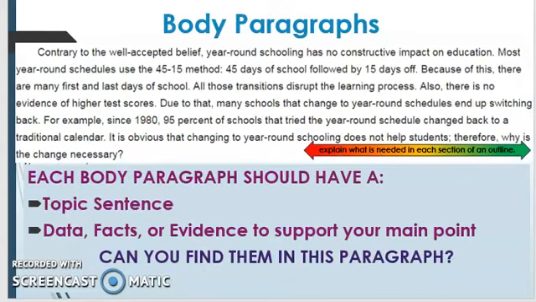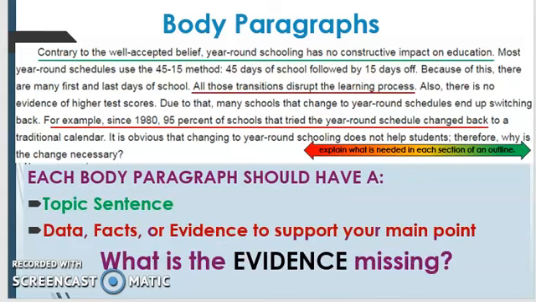Our body paragraphs should each have a topic sentence as well as data, facts, or evidence. This is where you get to put what you find when you research to help support your thoughts. So here we have our first body paragraph. Our topic sentence is that first sentence of the body paragraph.